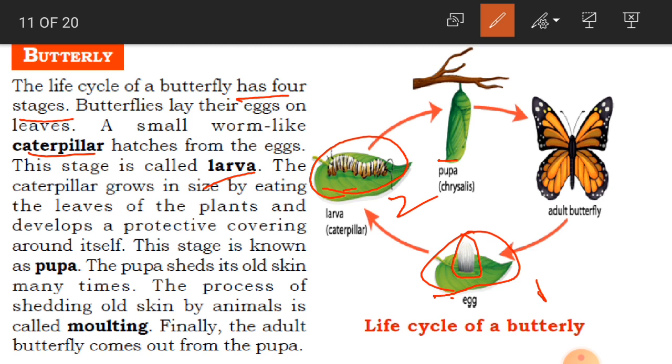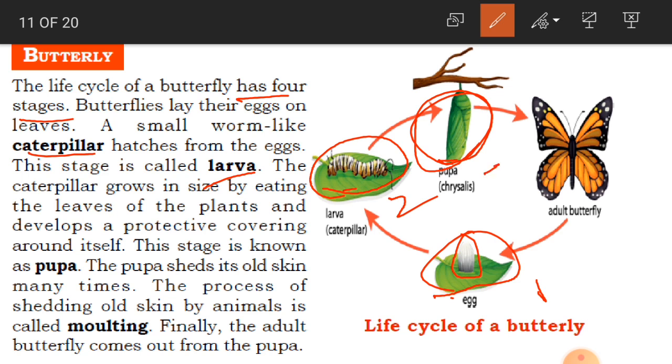So it is going to grow by eating the leaves, and develop a protecting cover. As you see here, children, the caterpillar is rounded up with the leaf of the plant. It is totally green in color, the leaf. So inside the leaf, the caterpillar will be there. It is going to get this cover around itself for protection.